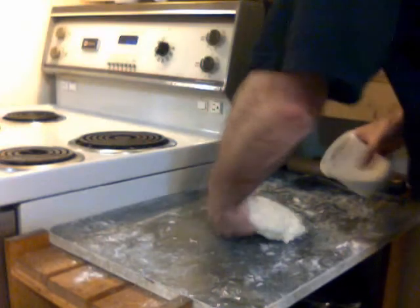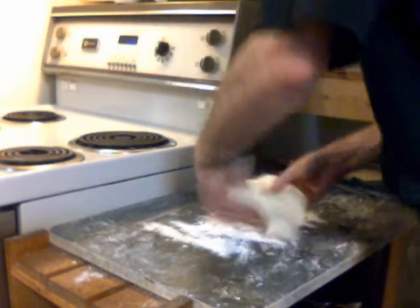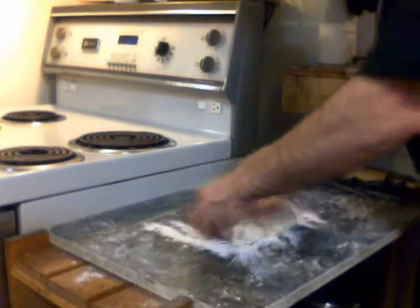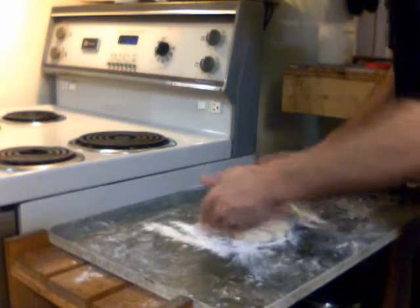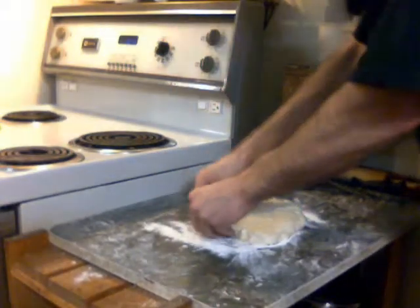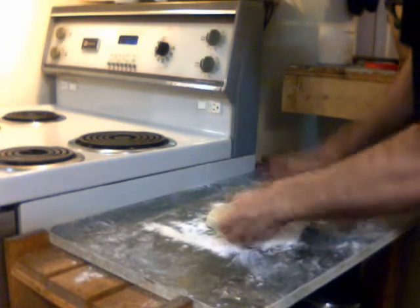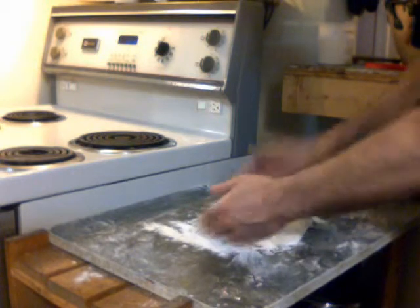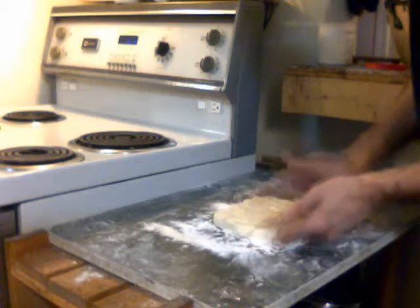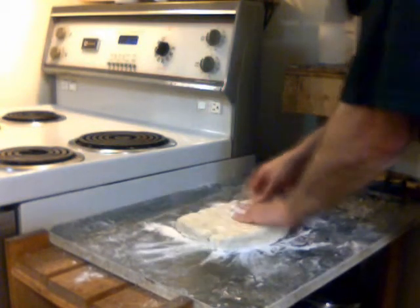Now I'm going to put more flour out. It's not like I have a dirty surface here, I was doing some earlier. Now, like I was making circles earlier, I'm going to try to make more or less of a square here. I should have stated at the beginning of the video that what I'm doing with my leftover dough is a simple cinnamon roll. But I wasn't washing my hands because I was still making dough and everything.